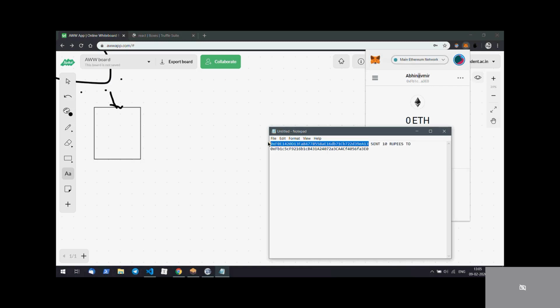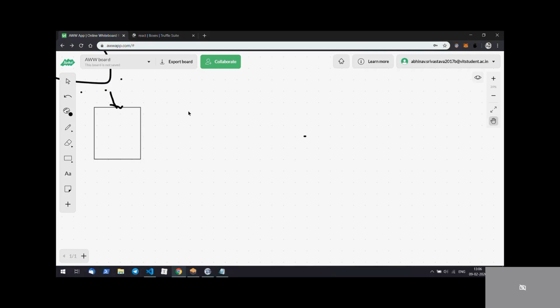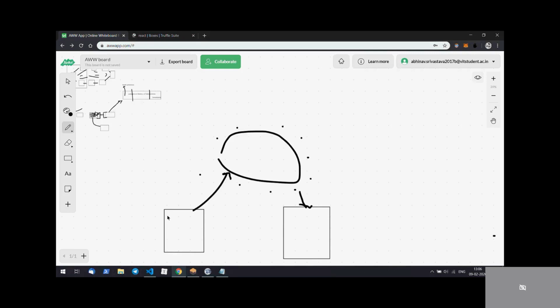So when this public key sends 10 rupees to this public key, I don't even need to be logged in to actually check my account. This will already be transferred. This will be validated by everyone on the node. So once you transfer it, it is stored in something called the public ledger. Once it's stored on your system that you sent me 10 rupees, everyone gets a copy of the fact that you sent me 10 rupees.